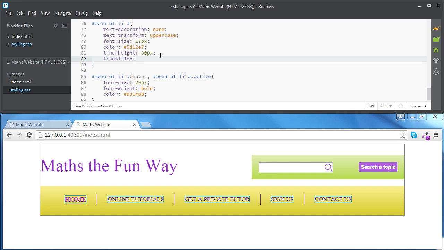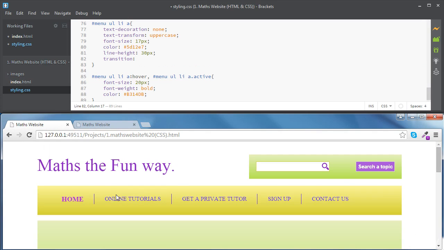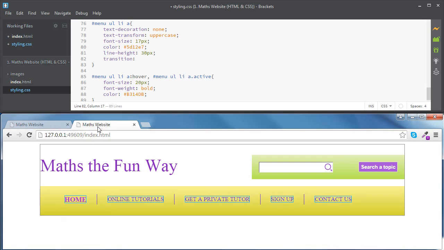First of all, we specify which attribute we are looking at. We want the font size to take a certain duration to move from the initial font size to the final font size, so our attribute is font-size. Then we set the duration of our transition. Let's try first 1 second. S for second.